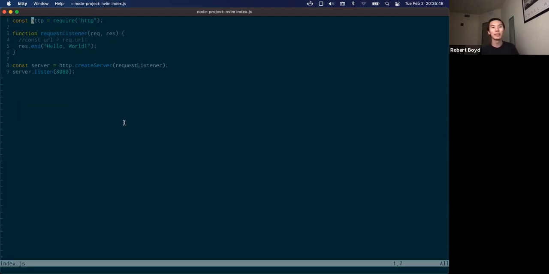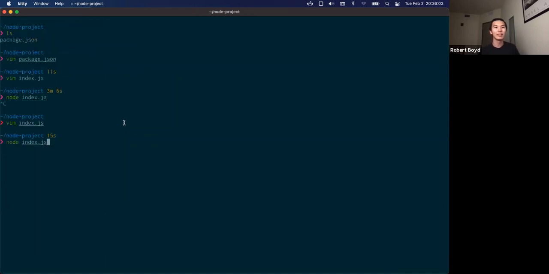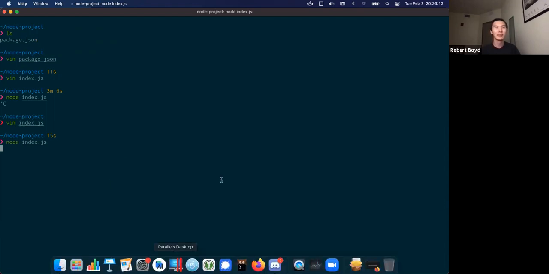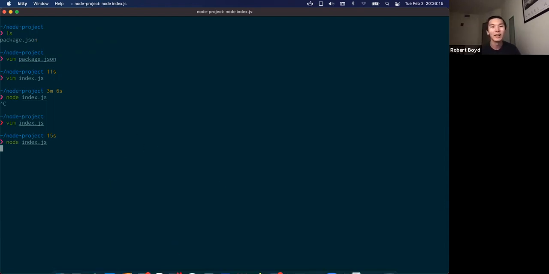It imports the thing, it defines this function, it makes a server, and then it sets the server up to listen, right? And then after it finishes line 9, the event loop is just spinning, waiting for requests. That's why the program doesn't end, because we have things that are waiting. It's spinning around in that event loop, waiting for C++ to tell it to pop some requests onto the stack, because C++ does all the real work.